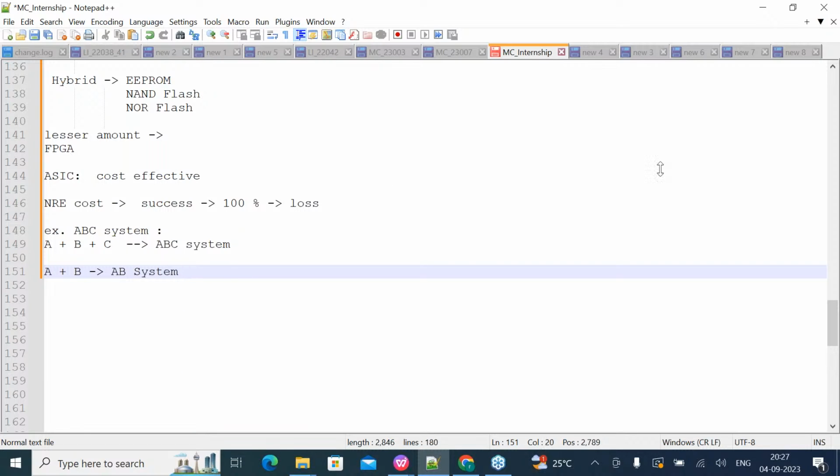So guys, I hired one engineer, and that engineer has been working on part C for the past few months. Now suddenly the client is coming and saying, I don't want part C. Then who is going to pay the salary of that person who has been working on that part from the start? Now suddenly you're saying you don't want it. So don't you think I have to bear that loss even though the ABC product is successful? Understood? So this is nothing but NRE cost, non-recurring engineering cost. Understood?